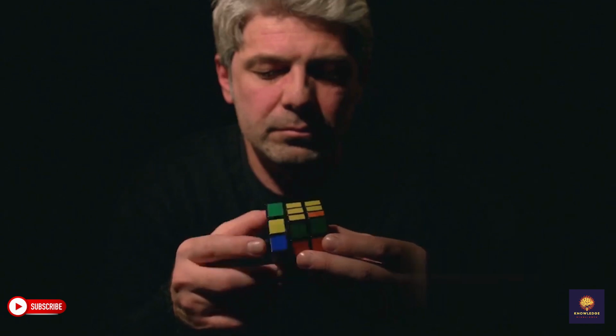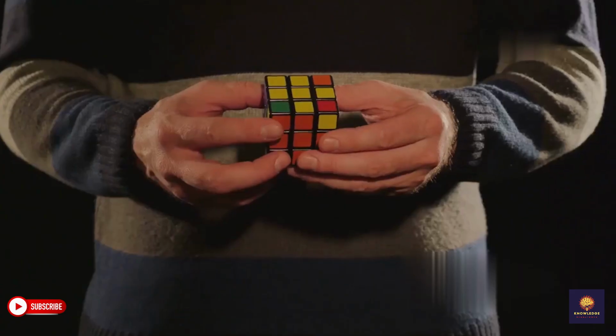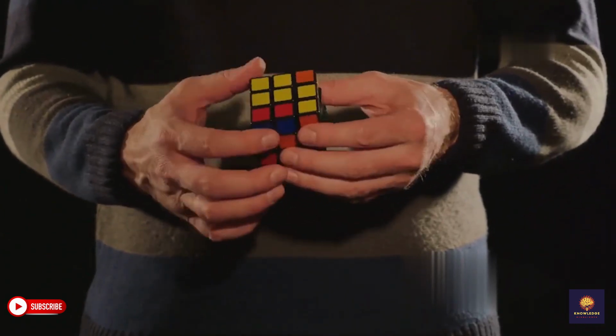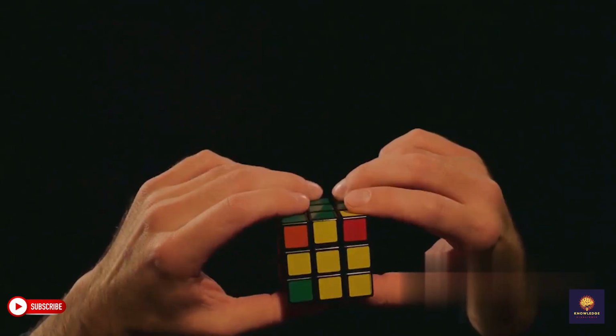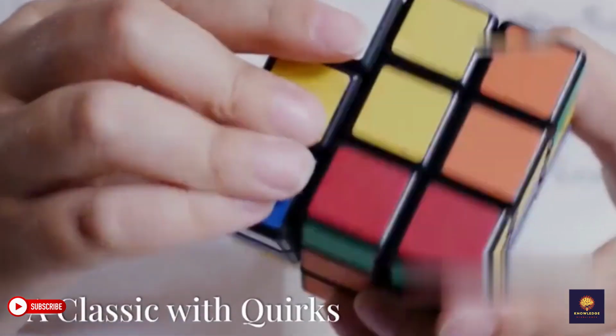Some cubers, especially those who've been at it for years, swear by the classic feel of stickers. Others, particularly those newer to the game, are all about the sleek look and durability of stickerless cubes. So, which one wins? Well, it's not that simple. Let's break it down and see what each type brings to the table.